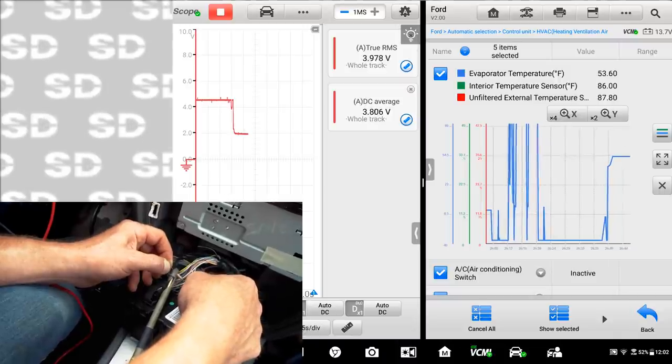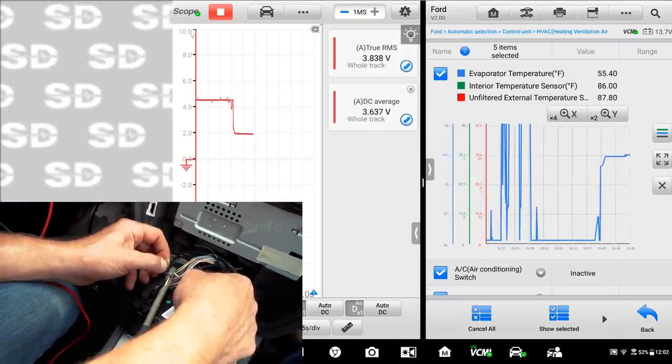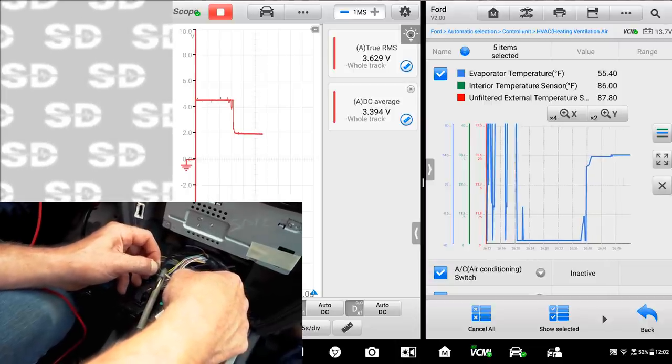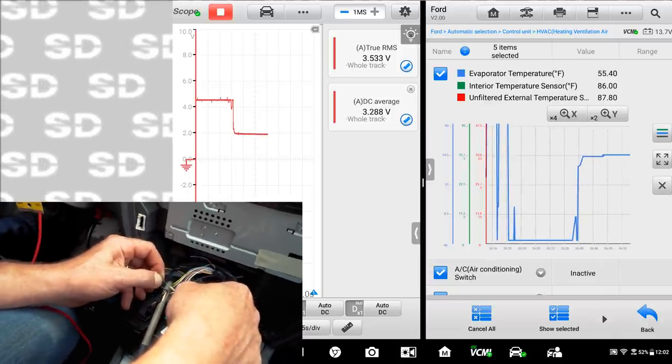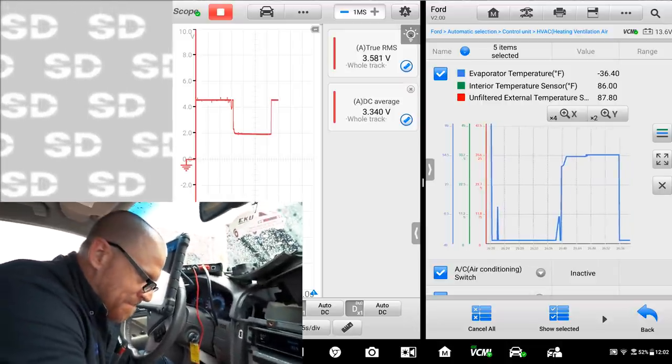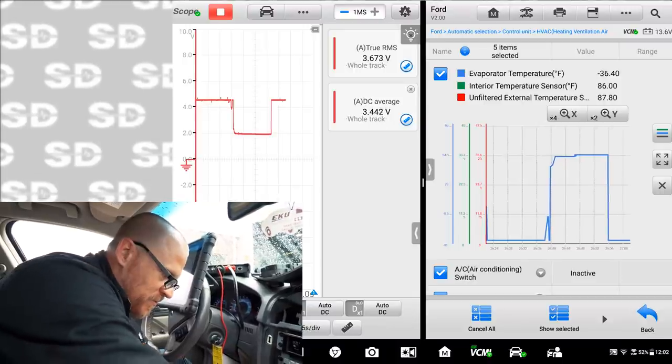I like 53 degrees. That's 2 volts. Feel how nice and cold the air is. Mm-hmm. Feels good. Yeah. All right, so let's wire this guy in temporarily, and then we'll solder it.